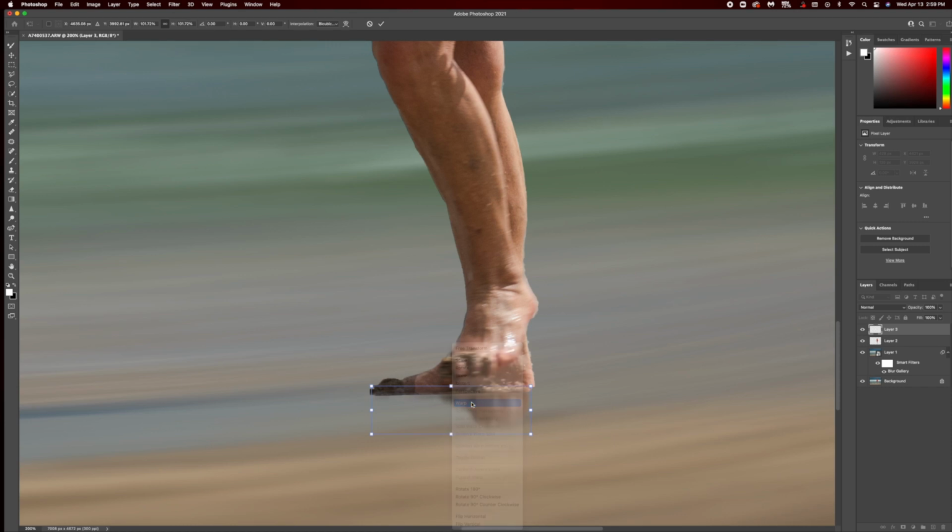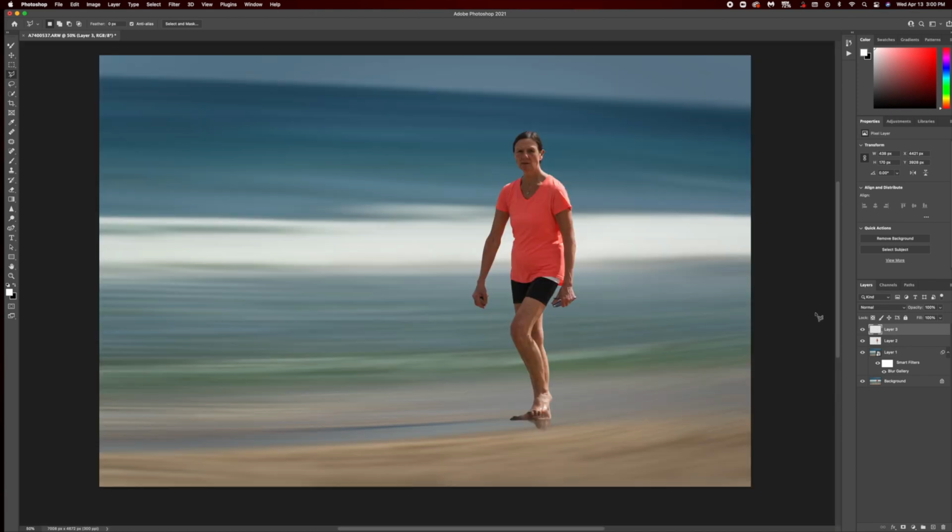Go to the swap and drag a little bit more. Okay, and then press OK. So all good except the lighting.